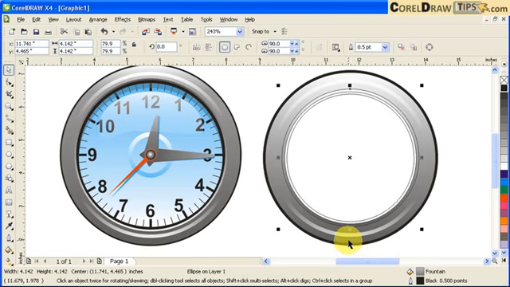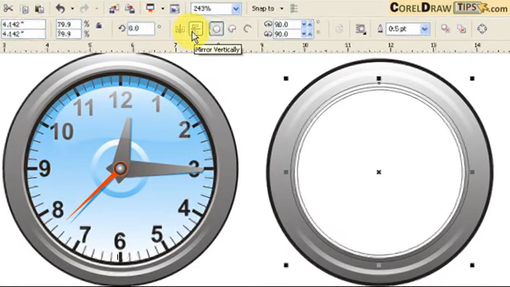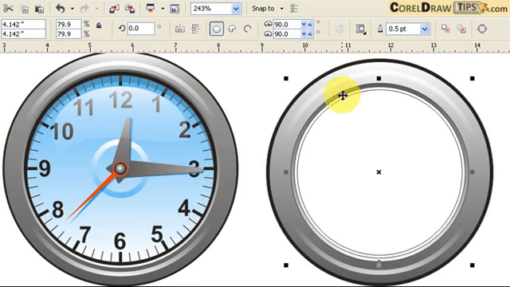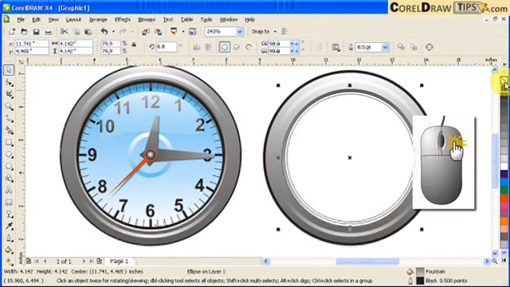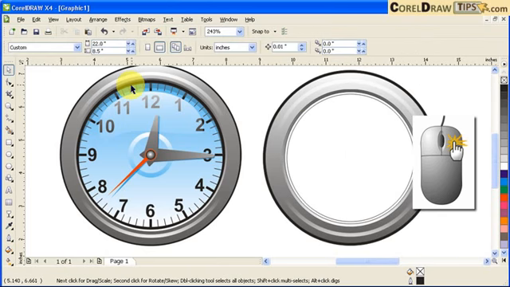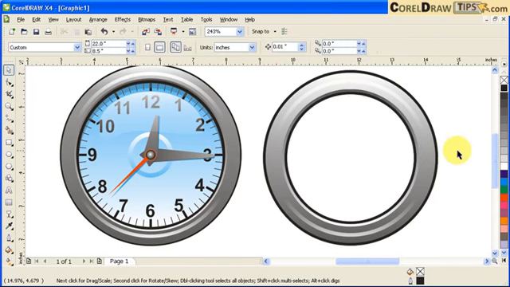But now it's the same. What I can do, I can mirror it vertically. So click on mirror vertically. Now the dark part is in that side, and the lighter part is in the bottom. And then I can remove the outline by right mouse click on this icon here. There. Then the last one is the black. So I click on it, and that will be black here.